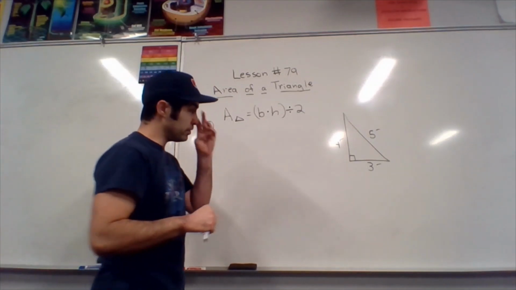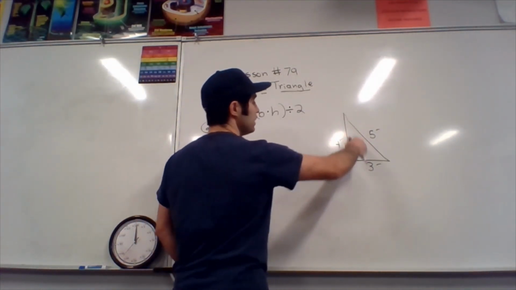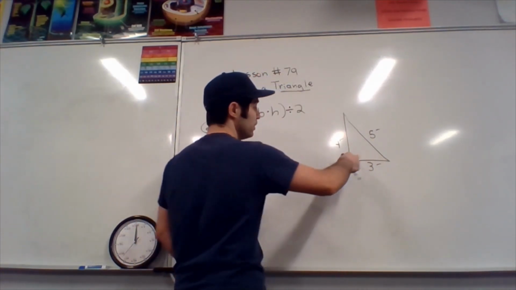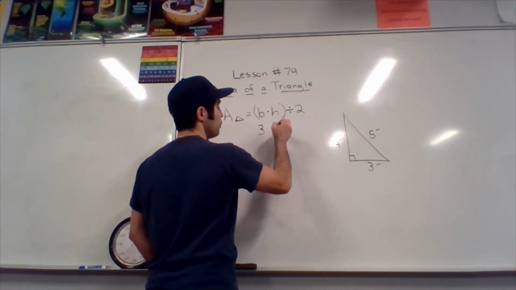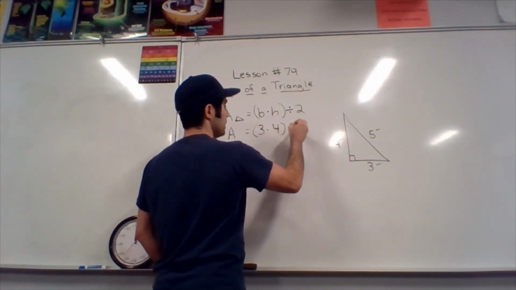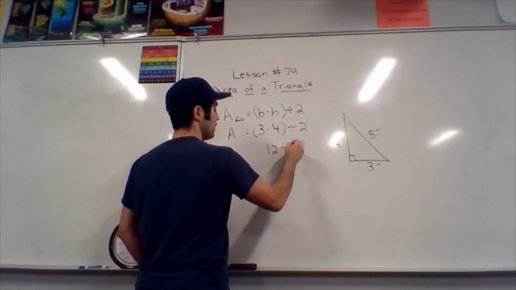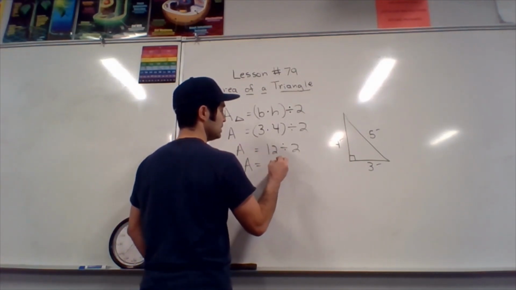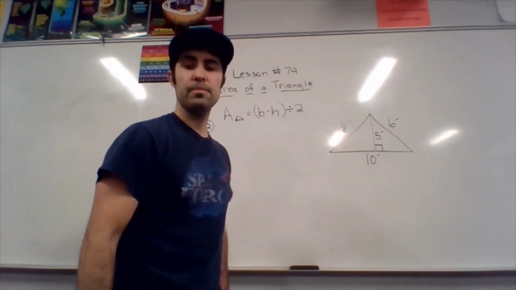All right, hopefully you'll get the same answer I get. I look over here, I see that there's 3 numbers. I need to figure out which ones are my base and height. So I look for the 90-degree angle. So 4 and 3 are next to the 90-degree angle, so I'll say 3 is my base, 4 is my height. Multiply those 2 together, and that's going to give you your area if you divide it. So 4 times 3 is 12, divided by 2, which is 6 feet squared.